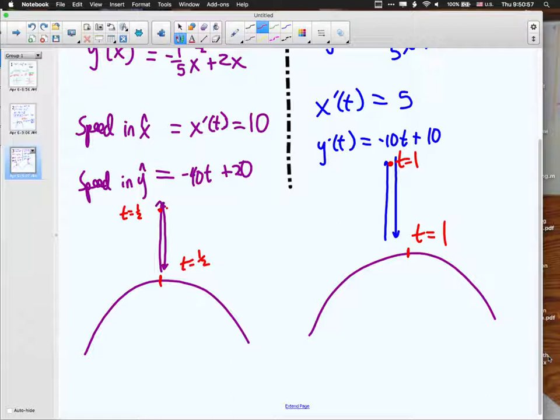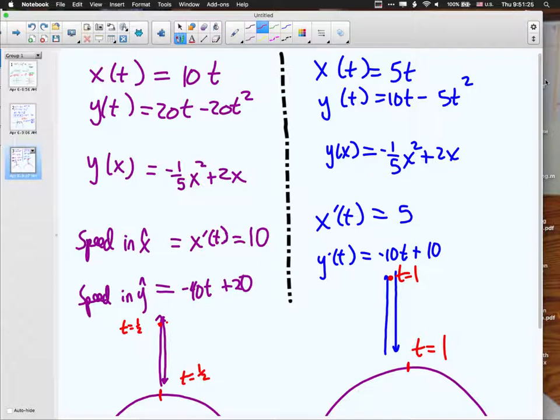Hey, where is this point? I know it's when t equals 1, but where is that point? It's the same one as the other one. Same x, y as the other one. I hope so, right? Because the graphs are supposedly the same. Graphs are supposedly -1/5 x squared plus 2x. Let me find where that point is. I'll grab it. Oh, I have a 5, 5.